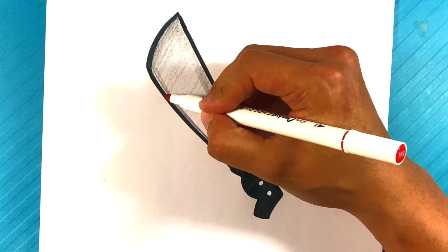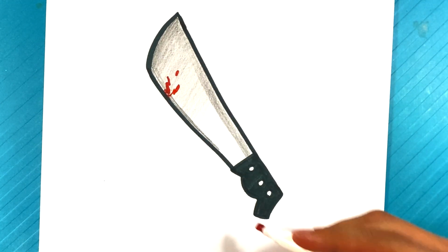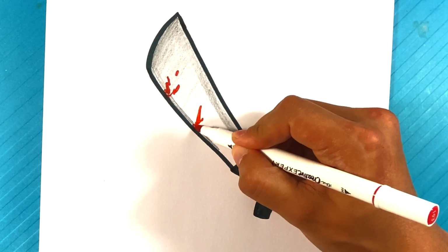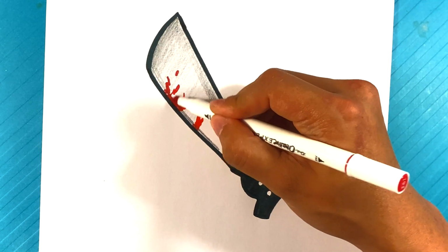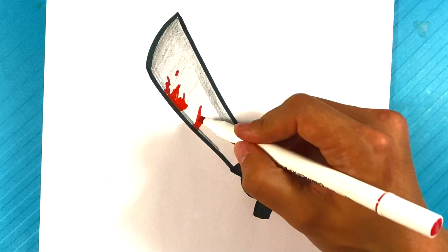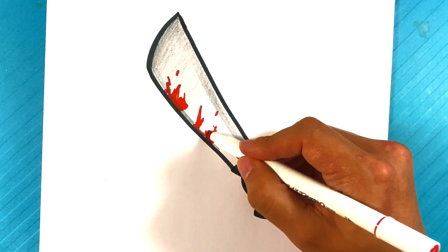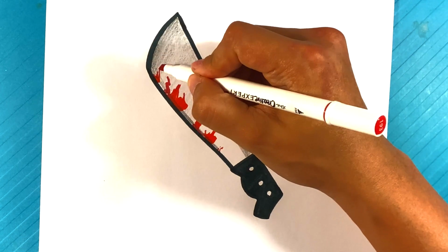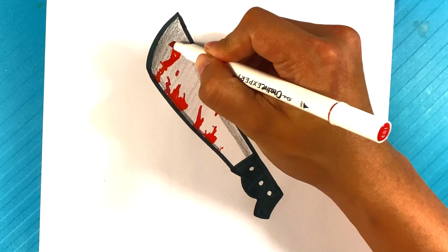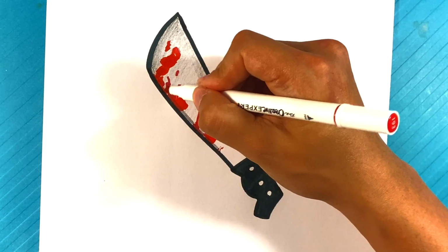I'm going to draw this like it's been used, like it's a horror movie, right? It's a scary movie, so it's gonna have stuff all over it. It's got blood on it. Ooh. You can put a lot of it if you like, but just scatter it around, right? It's kind of fun to do that. Mostly, the best advice is to be random with it, you know? Be random, and that will really help when you do that. Just be all over the place with it.